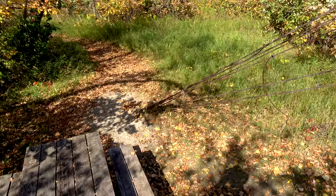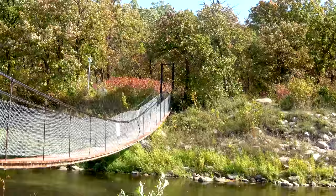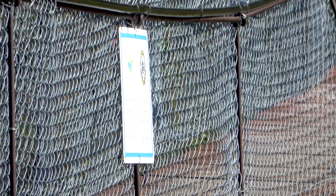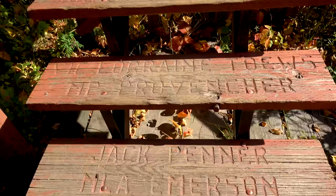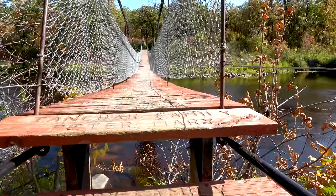I have arrived at this hanging bridge. Let's take a look — it's anchored down over there, and then you've got this hanging bridge over the water, over the river. We're going to go ahead and get across to the other side and then attempt to take a nice picture of this hanging bridge. The signs up there said this was one of the most beautiful areas in southern Manitoba. Alright, let's get on this bridge — we've got to climb these stairs. Wish me luck, hopefully this will hold my weight.